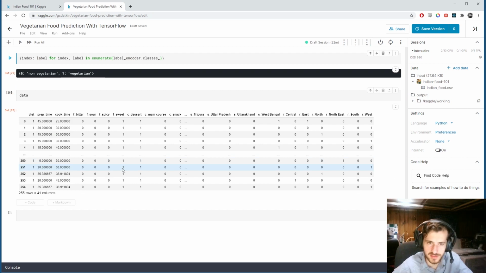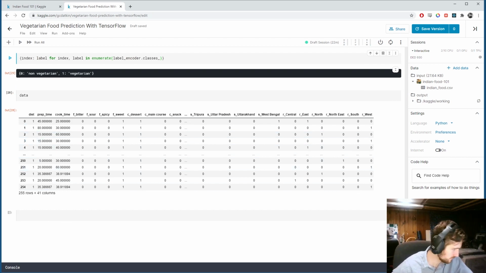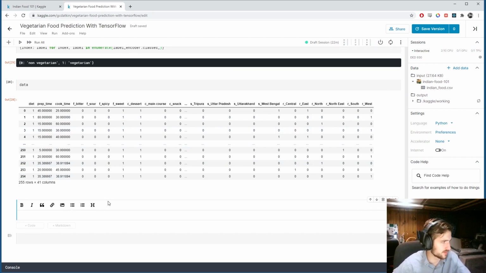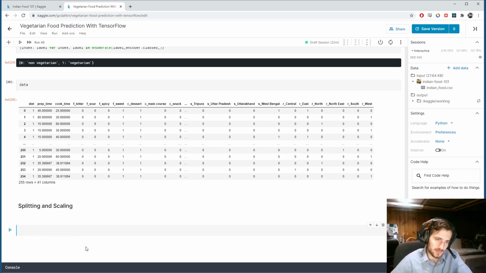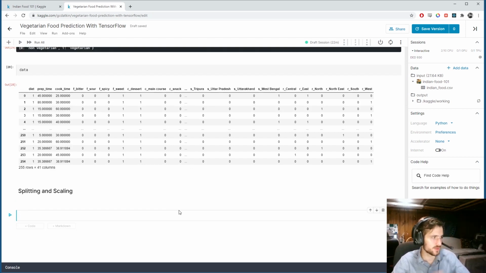And here is our data. I'm going to do splitting and scaling the data. So y is going to be data sub diet, and I'm actually going to make 2 x's.